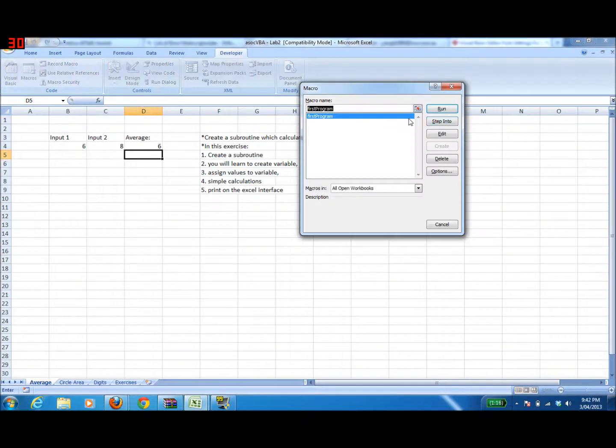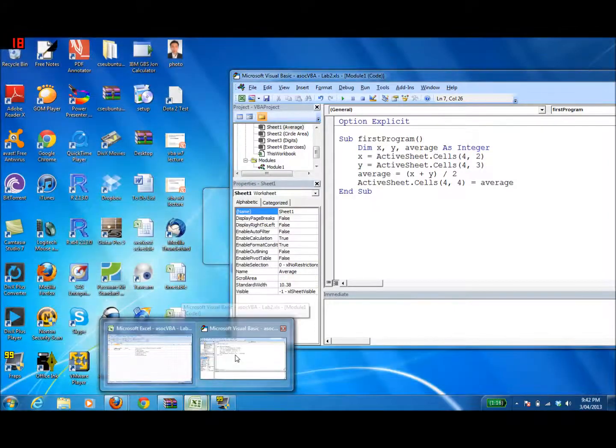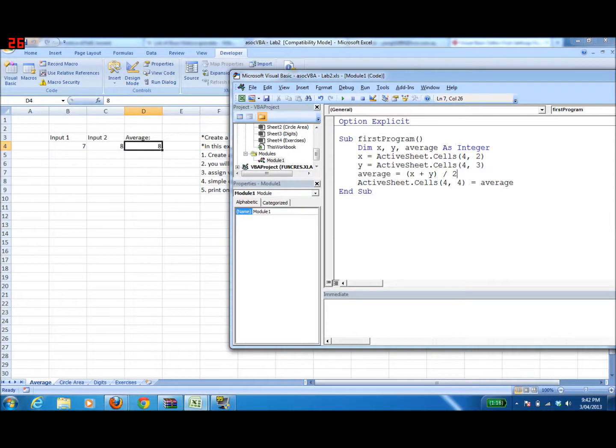Something is wrong here. Can you think of what is wrong? This part is actually wrong, because our average can be a decimal point. It's not necessarily an integer.